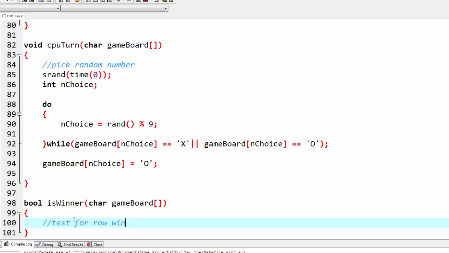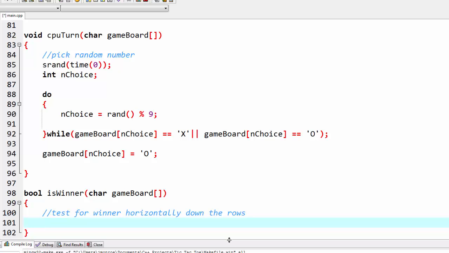And I'll call this test for a winner horizontally down the rows. And we're testing for a winner, either computer or player. So all I really need to do is test to see, and let's go back to, I'm going to run this so that you can visualize the game board while I talk about it here.